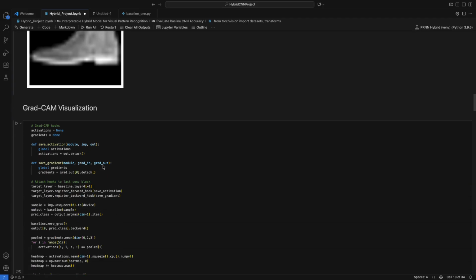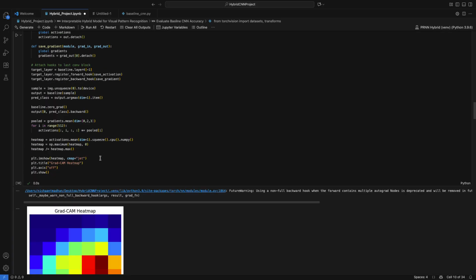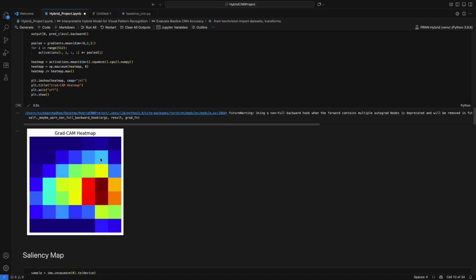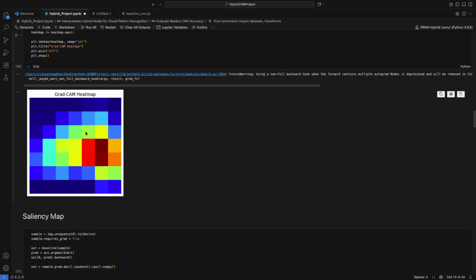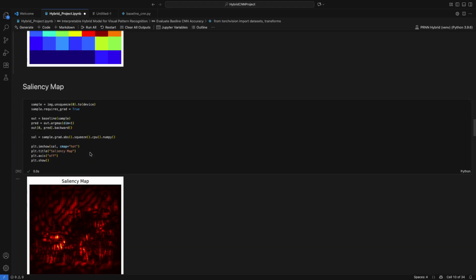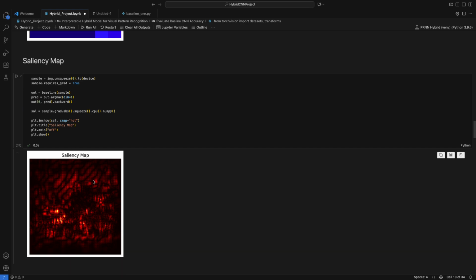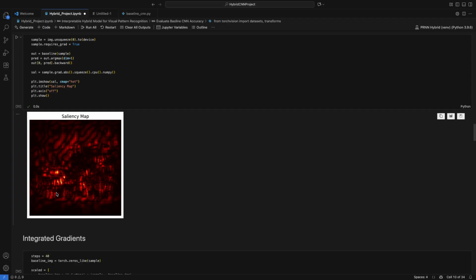This is the GradCAM heat map as shown on the screen. The GradCAM highlights the spatial regions that contribute most to the prediction. The saliency map shows the pixel level sensitivity of the output with respect to the input.